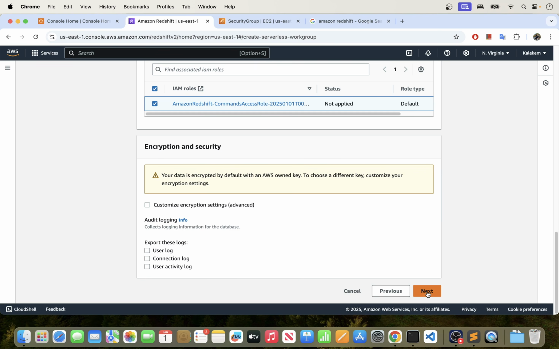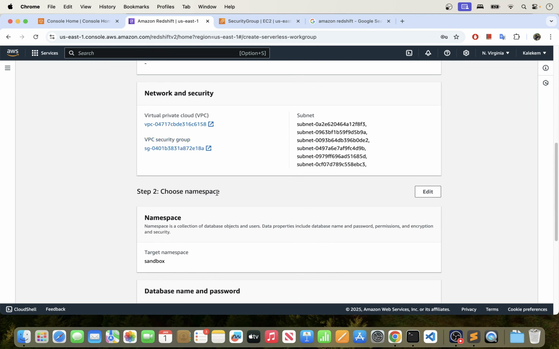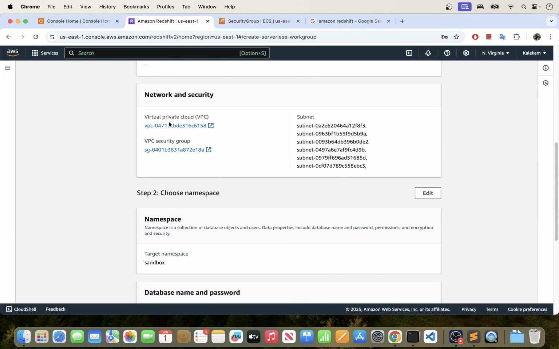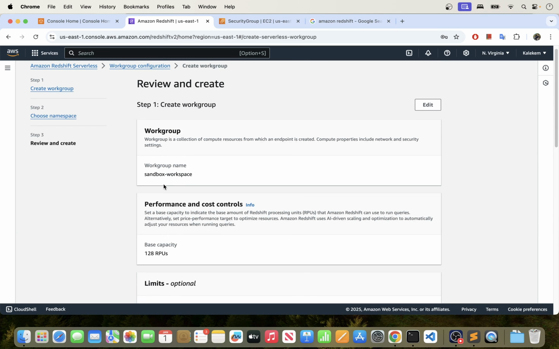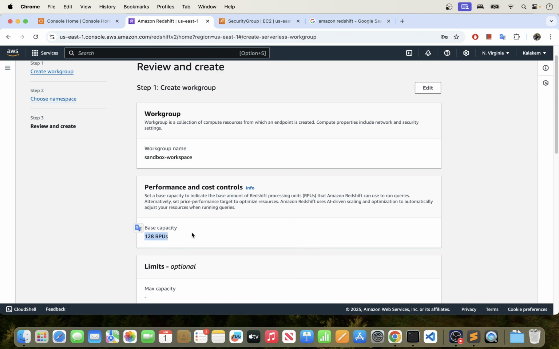From here, I'm just going to go ahead and say next. Here you can see your data is encrypted by default with an AWS owned key. If you have your own key, then you can customize this, but I'm just going to leave it as it is. Then click next here. This is your summary really. You have your work group created here, and you have the RPUs, 128.